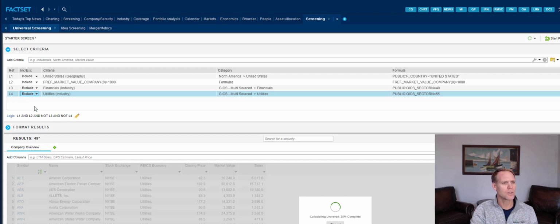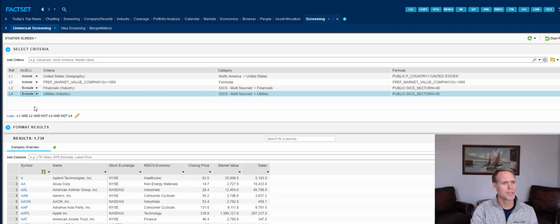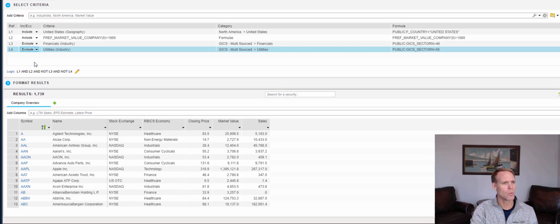Basically what that's going to do is restrict my universe to those companies headquartered in the US with a market cap of at least $1 billion that are not trading in either the financials or the utility sectors. So they're trading in one of the other 9 sectors of the GICS classification. And that gives me 1,739 companies.